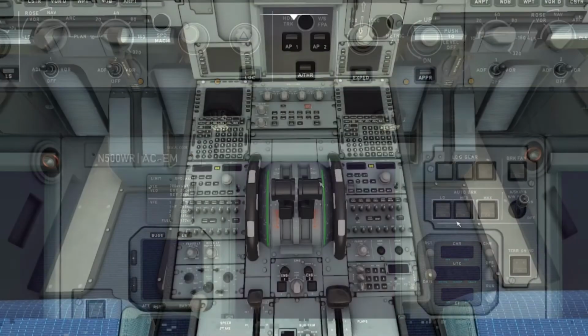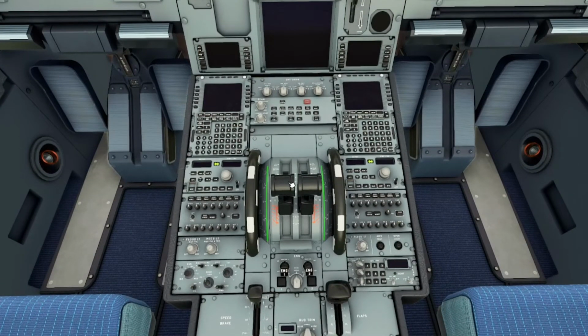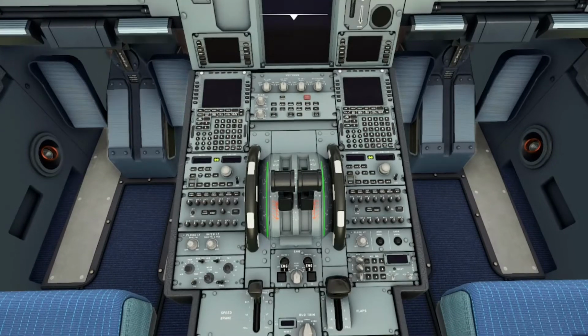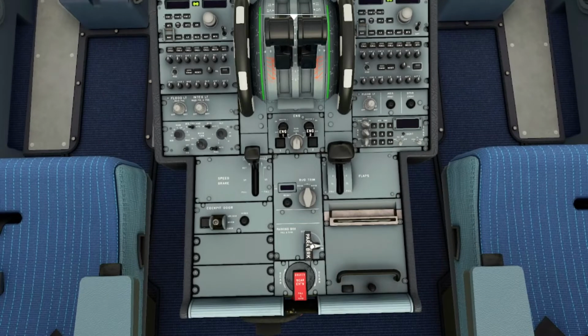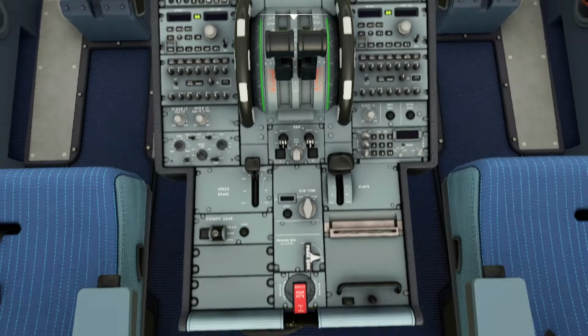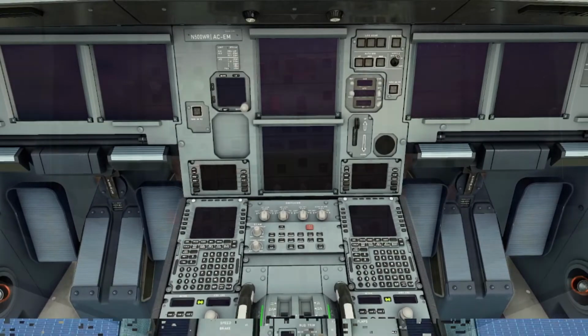a sec. Alright, so we're at the control pedestal now. So big things that you have to worry about right now is your throttle quadrants, your trim, your engine control switches, master 1, master 2, 1 being left, 2 being right, your parking brake down here, your flaps, ground spoilers, and yeah, that's about it for right now. I'll go more in depth as we go down the checklist.